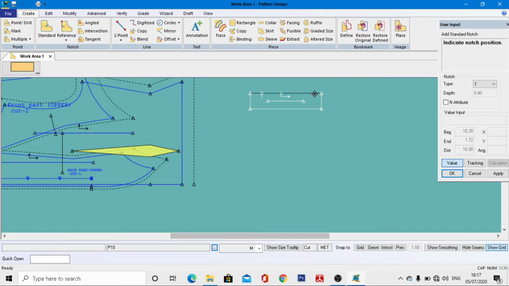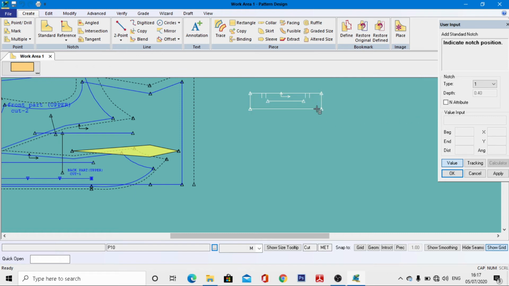Similarly, we have to repeat the same process at the right hand side top corner, left click and again right click. Now you come to this end box, and then you have to enter 3 centimeter and hit the enter button. Again, we have to repeat the same process. We have to come to this top left hand corner, right click to activate the arrow, plus arrow, and we have to enter 4 centimeter and hit the enter button. Now similarly, we have to come to this end box, and we have to take the position 4 centimeter of the notch and hit the enter button.